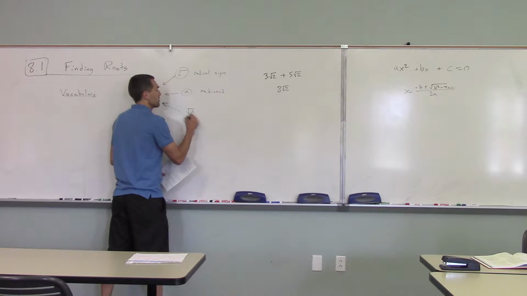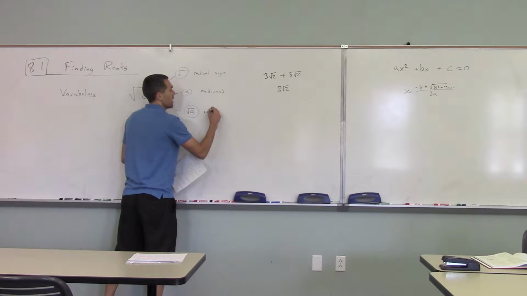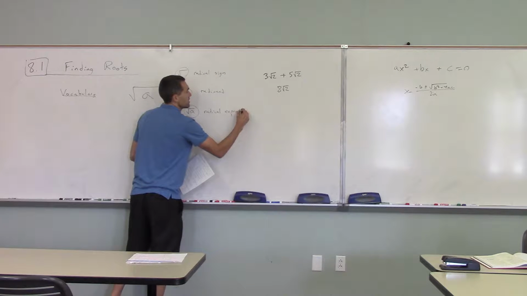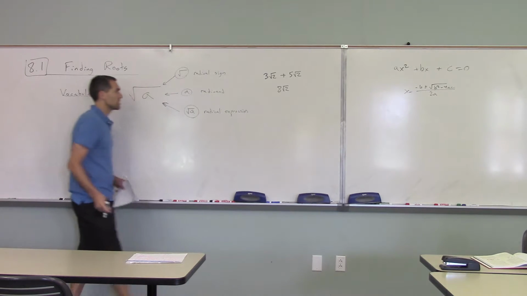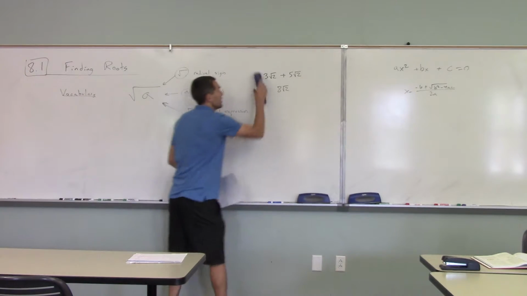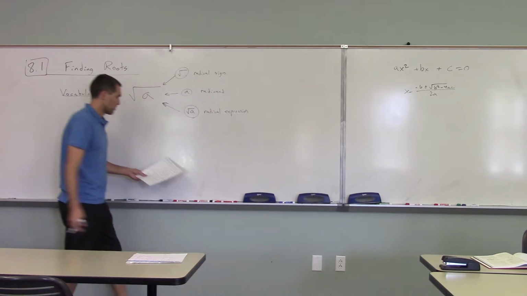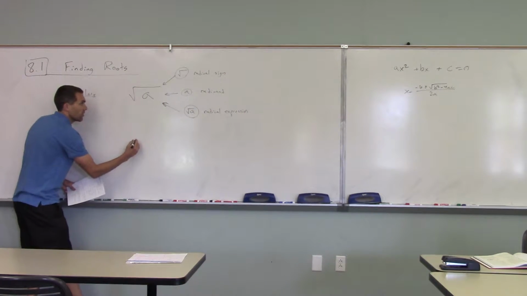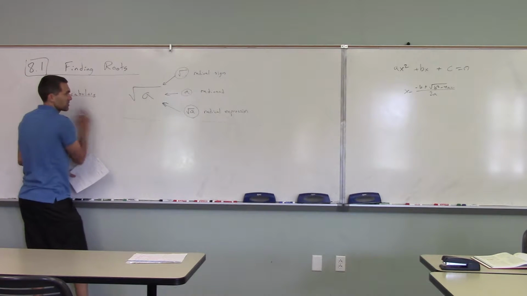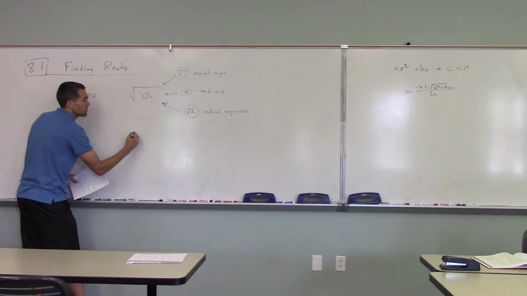Alright, so the square root of A, this is a whole radical expression, meaning no equal sign, just one big clump, one big term. Okay, and then a couple other vocabulary words right below it. If you have a root that looks like this, and I'll separate this a little bit, this is still vocabulary, I just don't want you to get mixed up that it has to do with that.